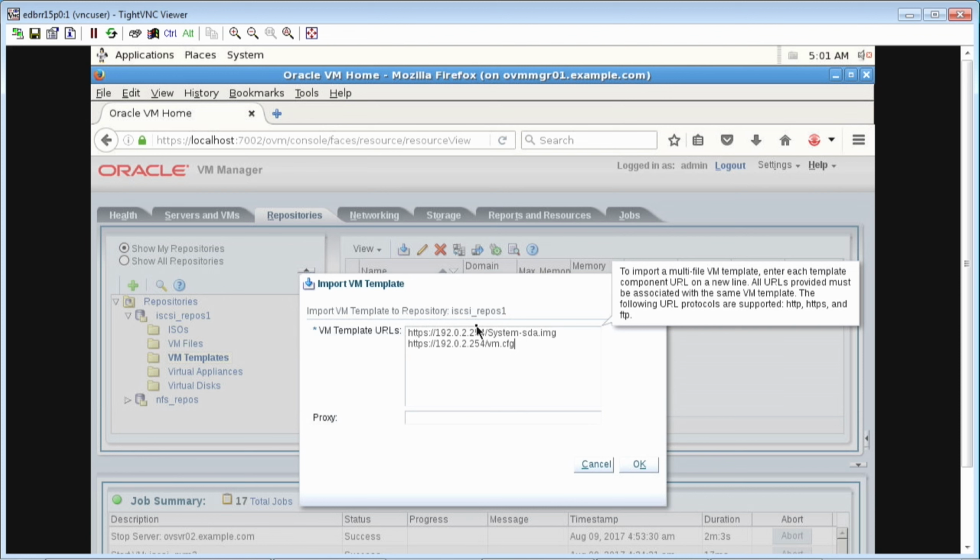Do not click OK at this time. Leave the windows as is. You return to the window in a later step.